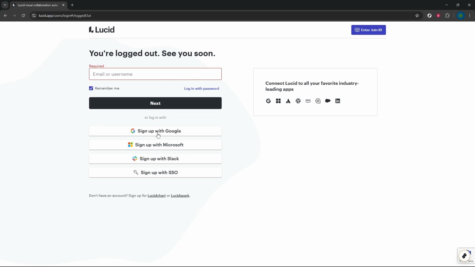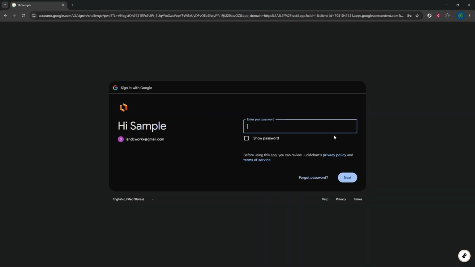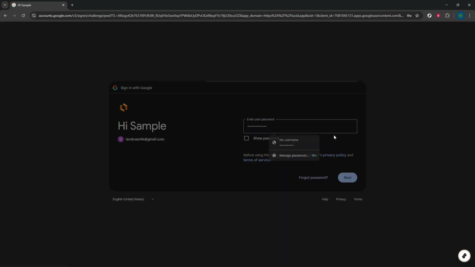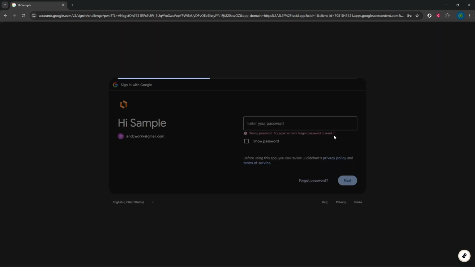In today's video, I'm going to teach you how to use Lucidchart and Google Docs. If you've been looking for a way to seamlessly incorporate your Lucidchart diagrams into your Google Docs, you're in the right place. We'll be walking through the process step by step, making it easy to keep your documentation and visualizations aligned, which can be incredibly helpful for presentations, project planning, and more.